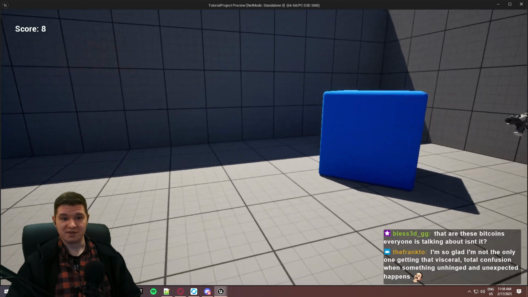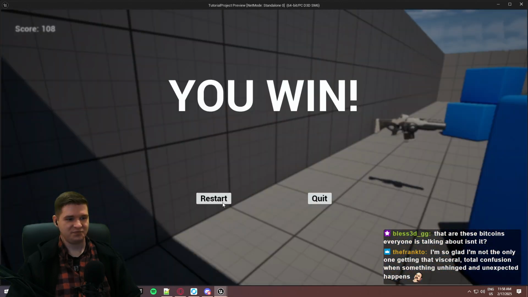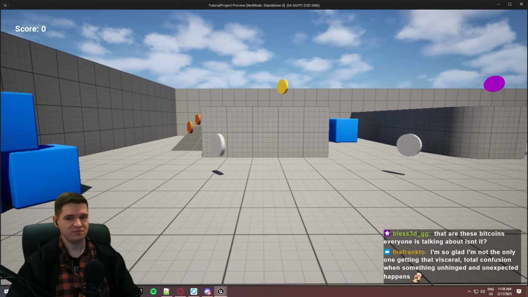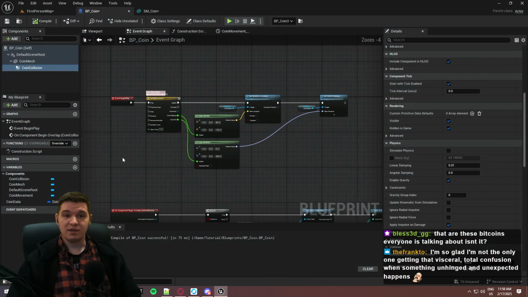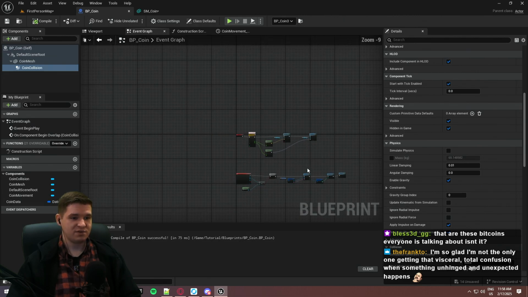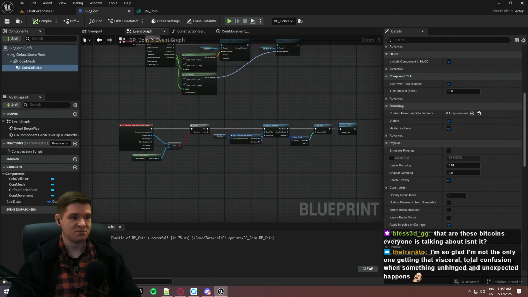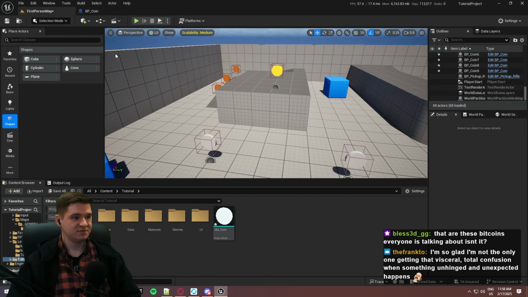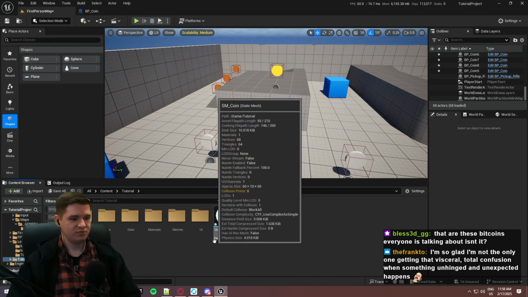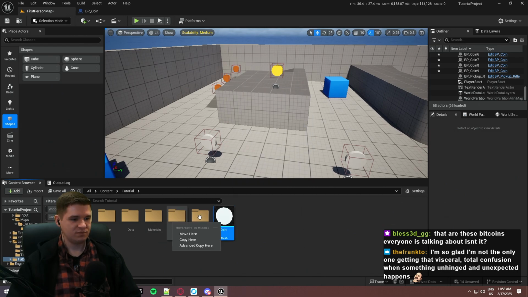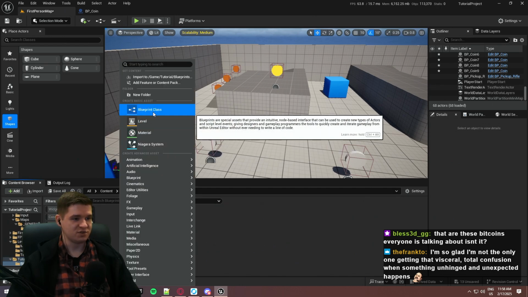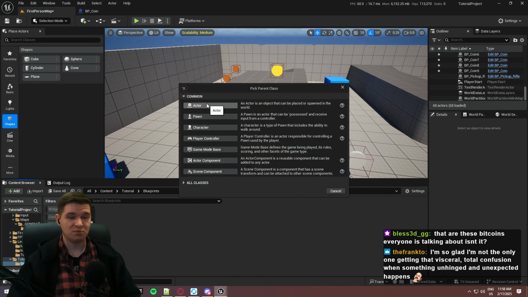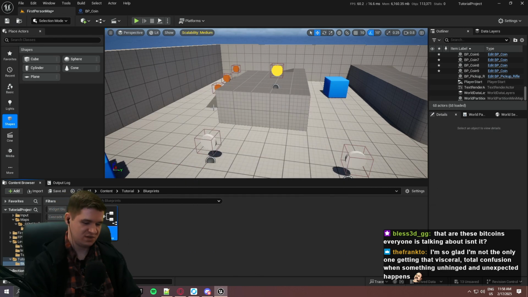So that looks a bit better. Okay, let's make a door. Doors are always that one thing that everybody seems to have struggles with when it comes to games. I will show you a very, very simple way to make doors. Let's make a new blueprint, and we will call this BP door. I don't really have a place to put this door.